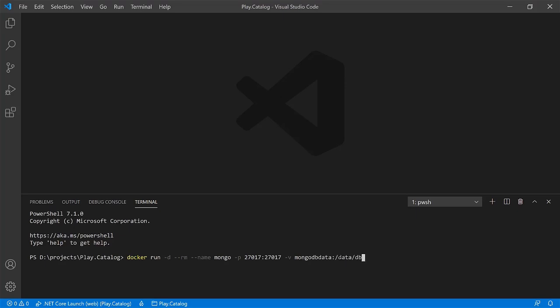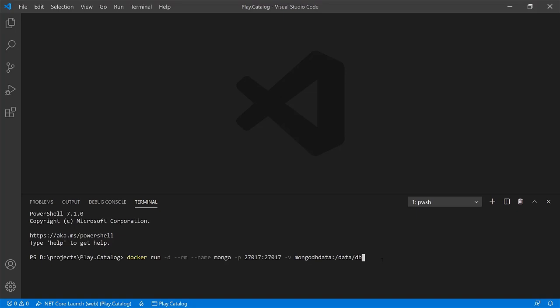So this section on the right side of the column, /data/db, is the default location where MongoDB stores the database files. This mapping means that anytime the MongoDB server tries to store files inside the container under /data/db, those files are not going to be written inside the container, but outside of the container into this location called mongodbdata, which is part of our local host machine. So it's outside of the container. This is the way that we can prevent those database files from being deleted anytime the Docker container also gets deleted.